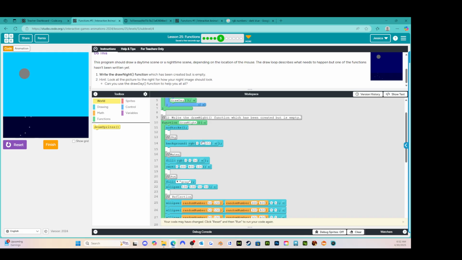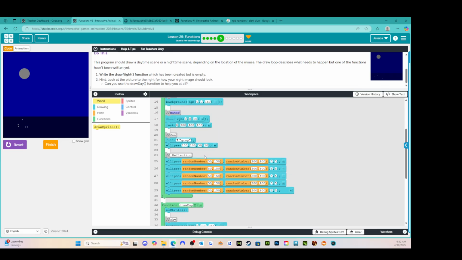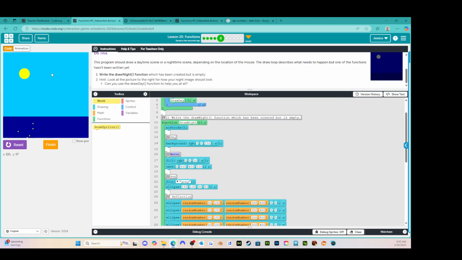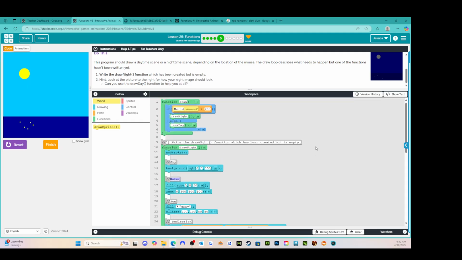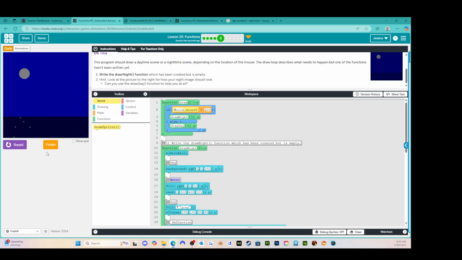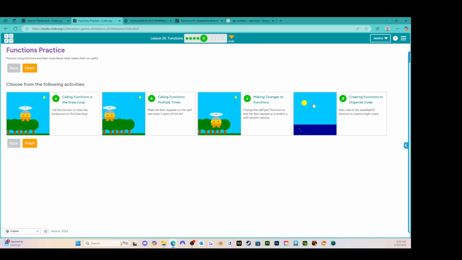And honestly, I think I want the sky to be that color. Yeah, there we go. So I think we've done that. Everything else looks about right. So, all right, we've done our day, we've done our night, it all works. All right, I'm happy with that. So we're going to click finish, continue, and okay, we've done all 4 activities. I will see you on level 6. Good job, guys.